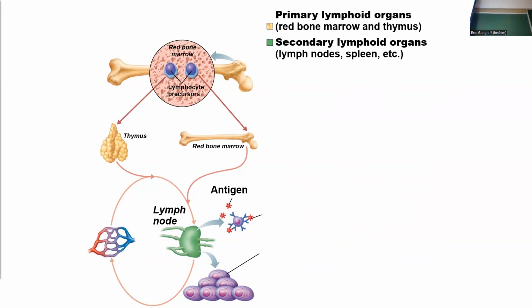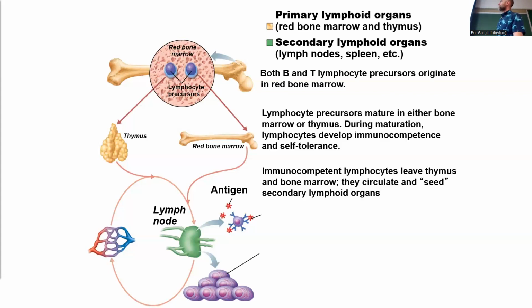And you'll note here, I've got a little picture of some capillaries. So they're traveling through the bloodstream. And they tend to accumulate in these lymph nodes. So they'll travel through the bloodstream. They might get released into connective tissue, and then they get mopped up by the lymphatic capillaries and are delivered to these lymph nodes and tend to accumulate there. Because not only these immune cells, but also infected or cancerous cells tend to accumulate there as well. So it's kind of like a spot where your body can concentrate that battle against potential infections.